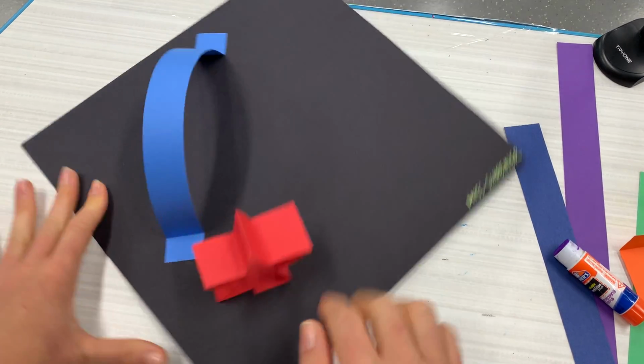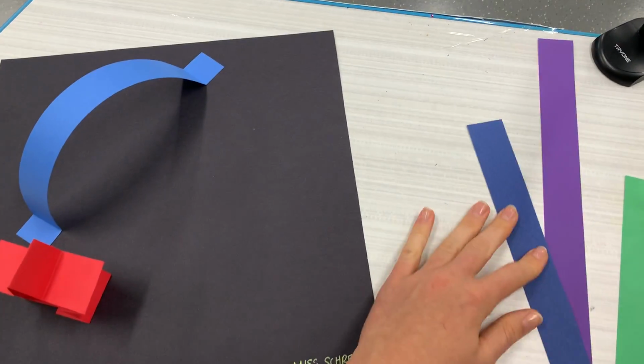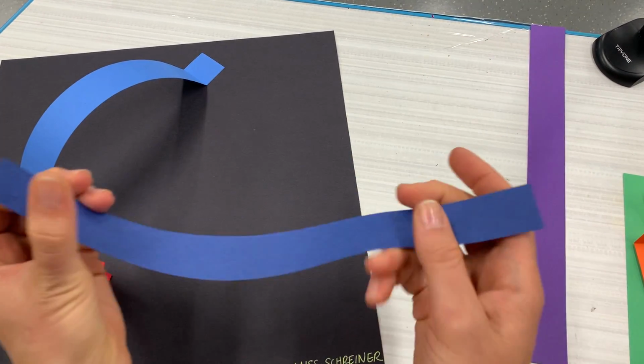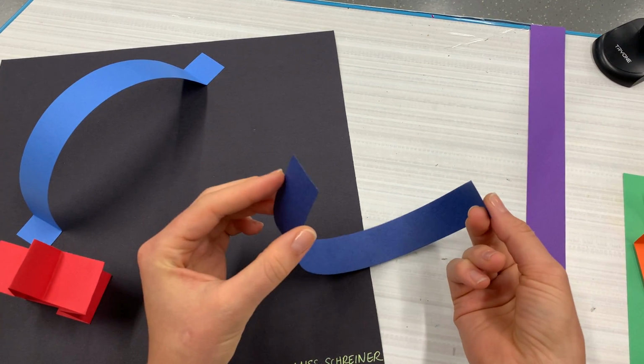So that was kind of fun. Okay, what's another one we could do? We could make a circle. So to make a circle, what you do, this is actually the only one that does not have feet. Other than that you need to have feet.